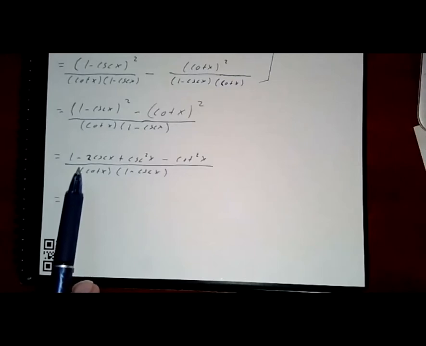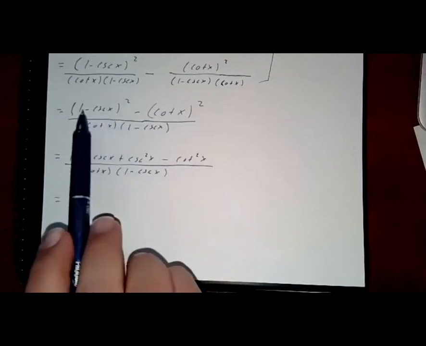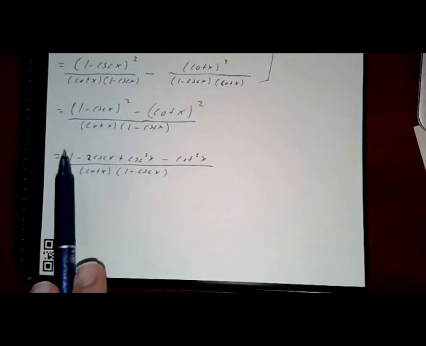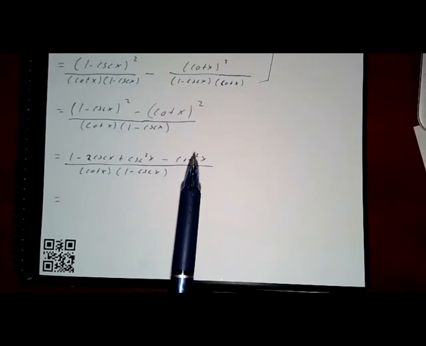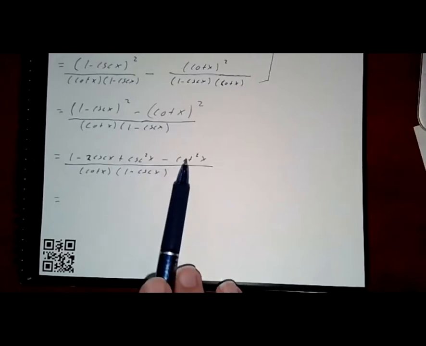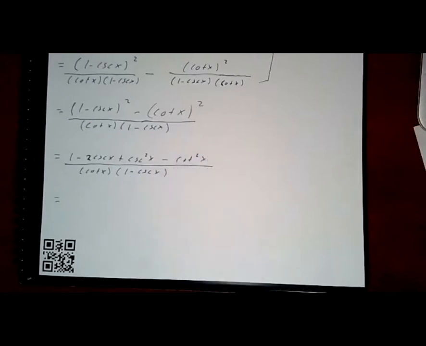Where did we get the 2 cosecant? Well, that's from multiplying this out here. So 1 minus cosecant times 1 minus cosecant will give you 3 terms. Hold on, I think I forgot something. Oh, I see. So this is when we have to start getting creative, because right now all we do is add fractions. So you notice how we have nothing but cosecants, right? Then we have a cotangent. So we need to change cotangent into a cosecant type of problem.